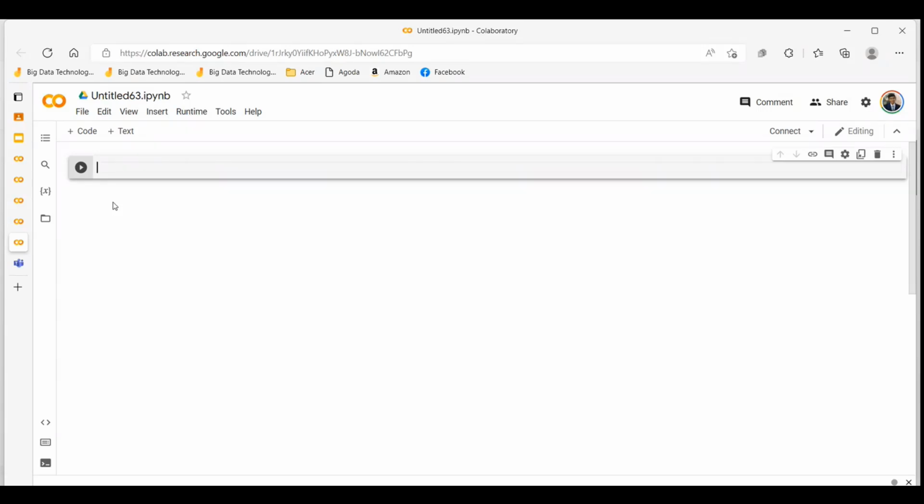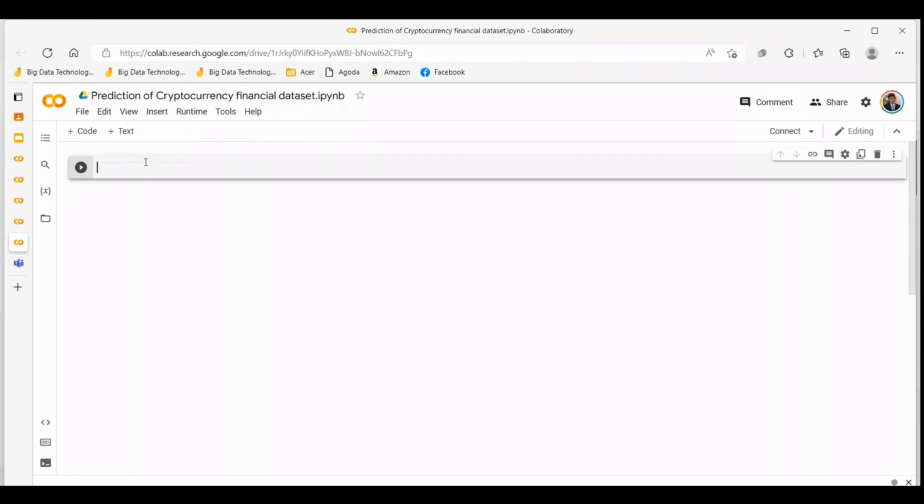Let me create that scenario and see what sort of things we will be having. This small program would be prediction of, okay, let's go for cryptocurrency, so a cryptocurrency financial data set.